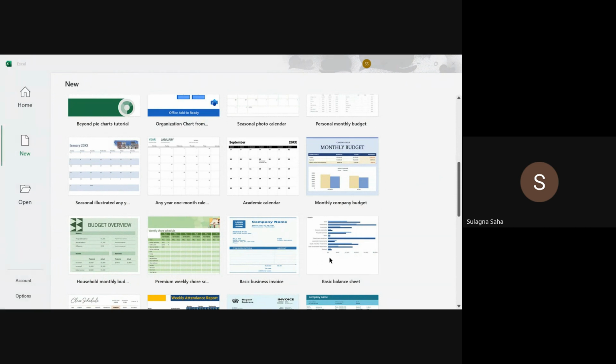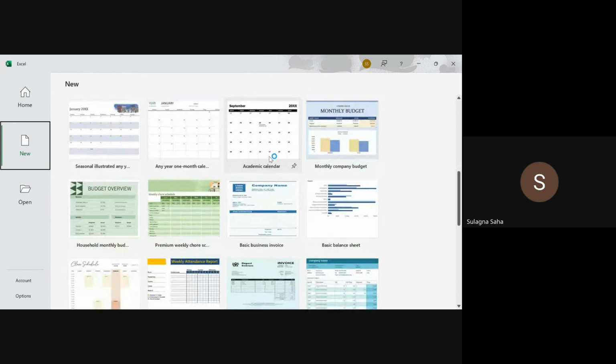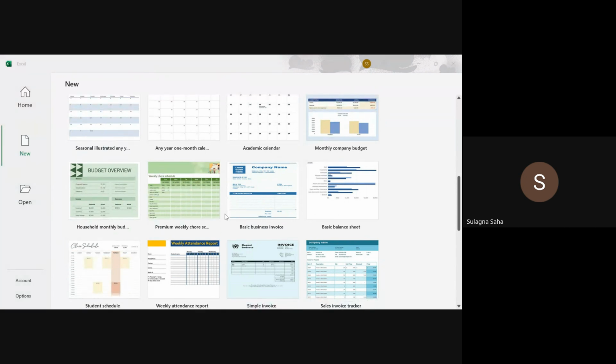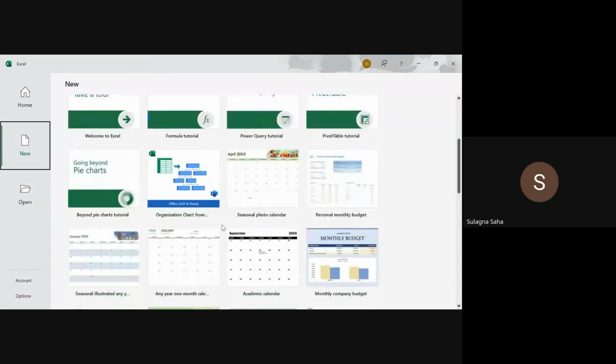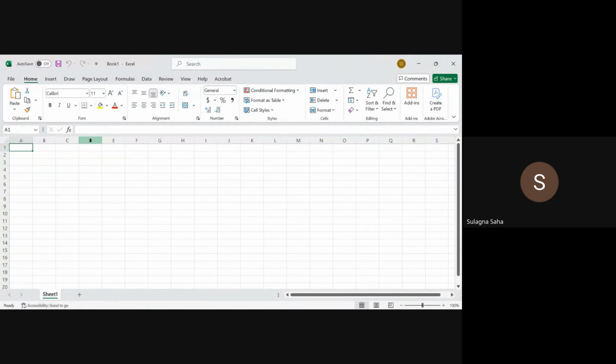When we talk about Excel, it is essentially spreadsheet software, and we use it for managing data and doing calculations. We use it for budgets, for tracking certain trends, and for some sort of data analysis. This is what Excel is being used for. If I take up any of these templates, it will give me an idea of what I would like to create. Right now, I'll simply take a blank workbook.